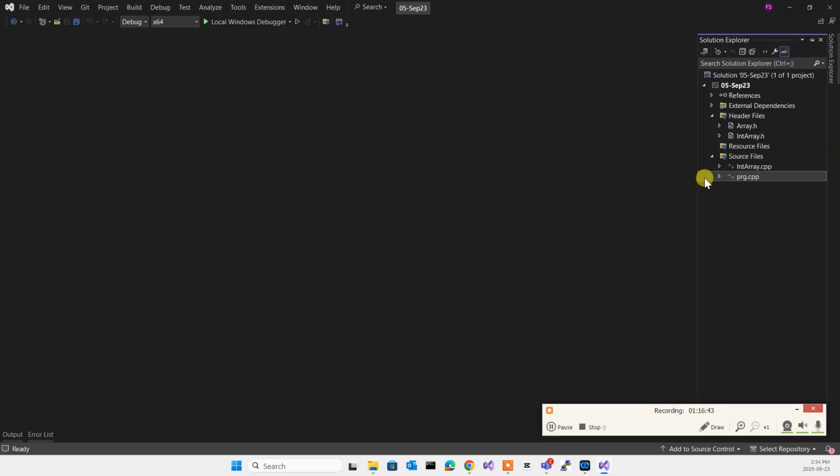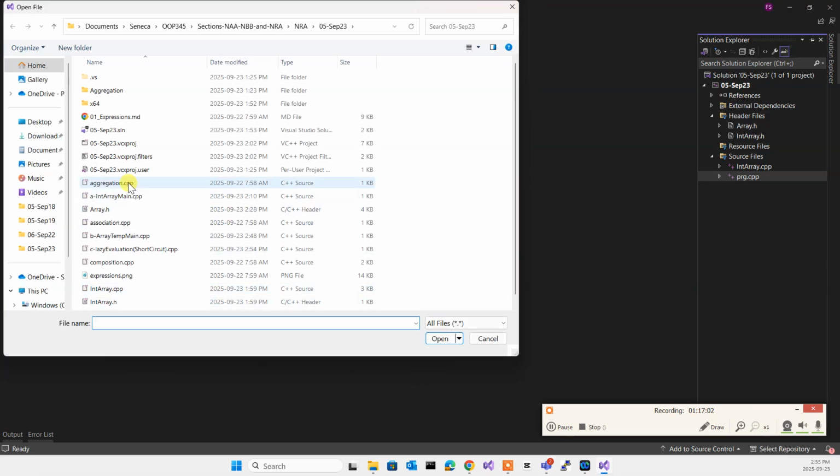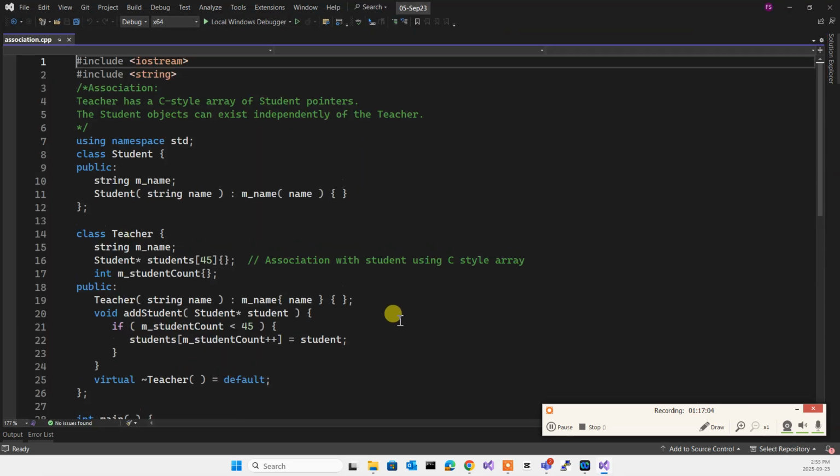Now, we talked about composition, aggregation, and association. Association was when two classes had a relationship with each other, but one had no role in creating or destroying the other one. An example for association could be implemented as follows.